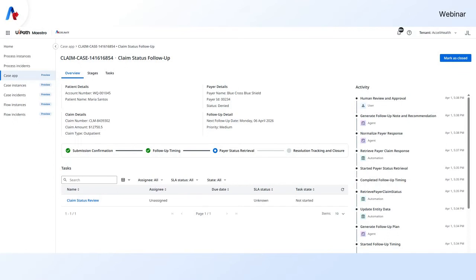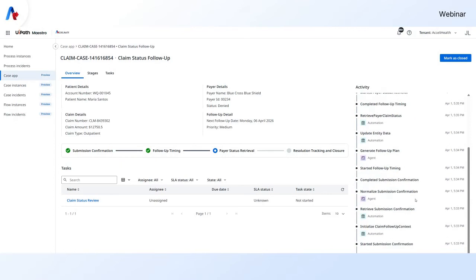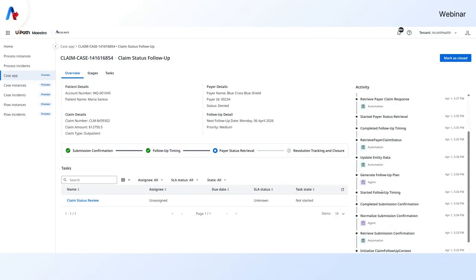Before I move forward, I'd just like to show here the great thing about this automation is that we do respect anyone's need for visibility and understanding what takes place. So on the right-hand side here, this automation shows you what has taken place up until this point, just gathering that data, doing some normalization, doing some data analysis. It shows you here the technology, when it took place, how this account has moved along the process.